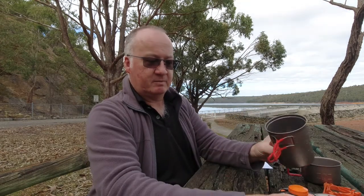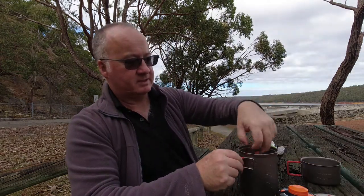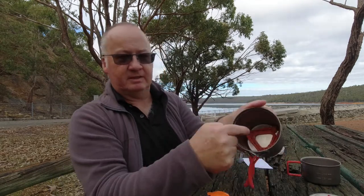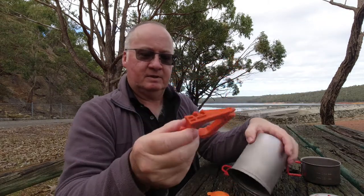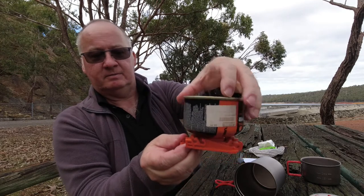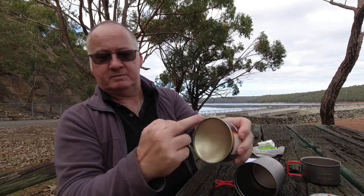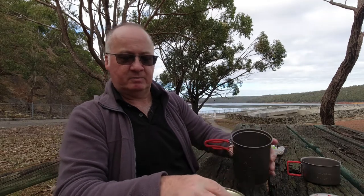Normally I only carry one full canister, so what that leaves here is putting this inside. Because the support has a hole in the bottom, I put the canister down that way on it, which means it sits inside and saves a bit of room. Putting that down first also stops you getting rust marks from the gas canisters going into your pot.